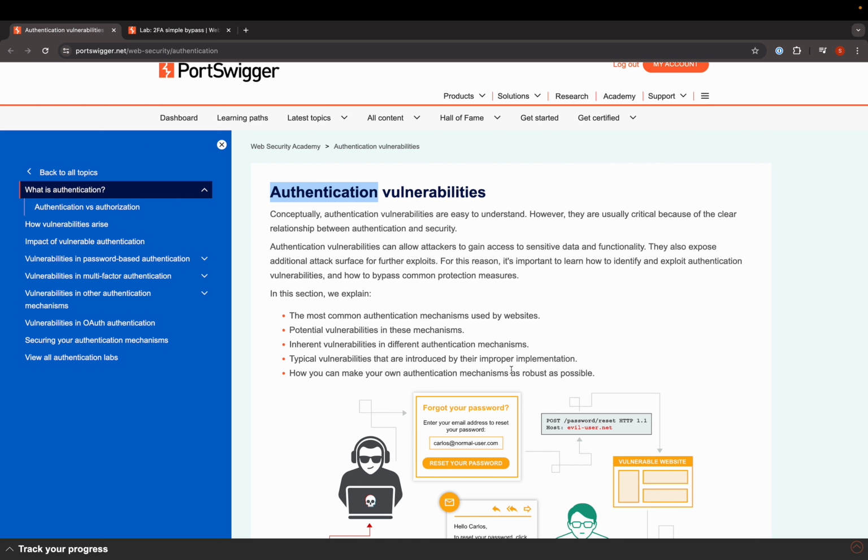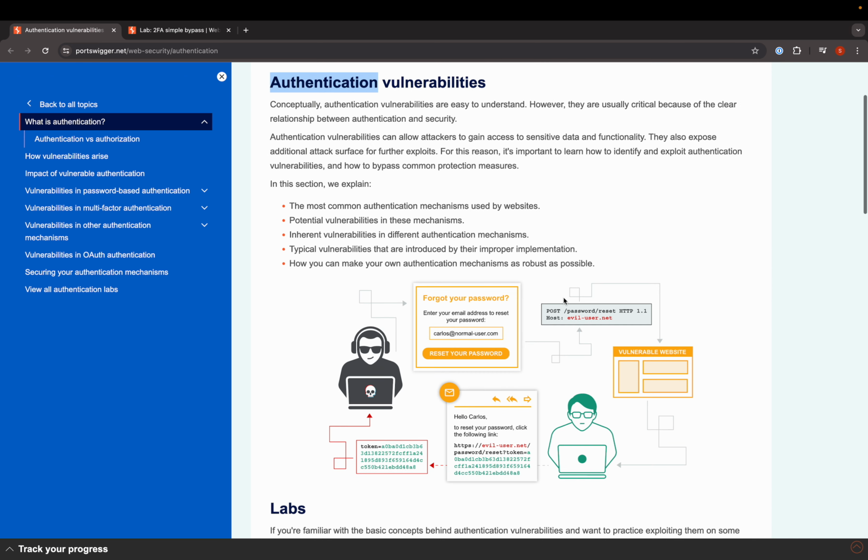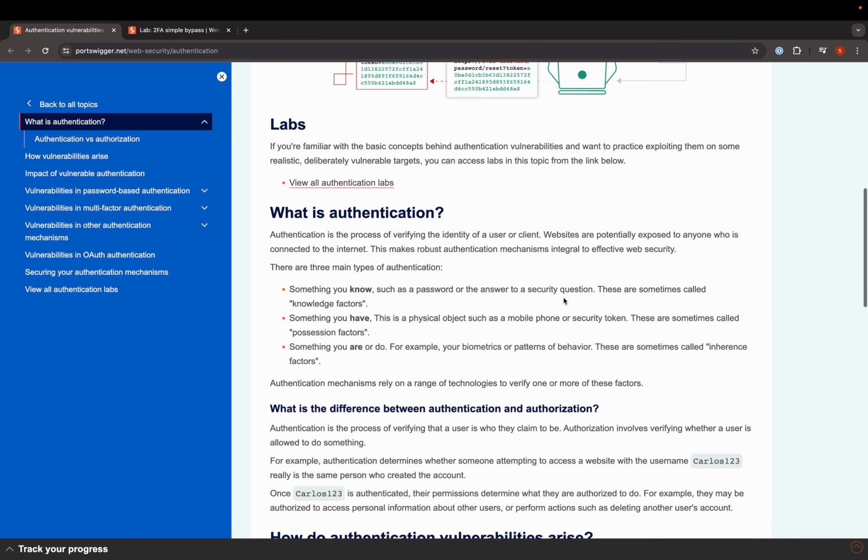In this video, we're going to look into authentication vulnerabilities. Authentication is the most common feature that you will find in most applications, since it's what we interact with to get into most of the features that the application has. We are going to look into a lab on how faulty authentication features can be exploited by malicious users.